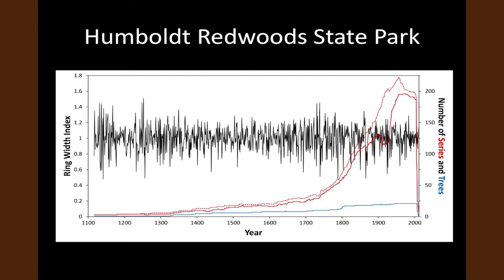Okay, so in blue we have the number of trees, in red we have the number of series. The top dashed line is potential series if we cross-dated every ring. The solid is actual series. Where there's a larger discrepancy, we can see it's more difficult cross-dating. So we're coding this way to go in and improve our chronologies. We can see replication does drop, and so we will be needing to improve these chronologies. They're meant to be working chronologies.